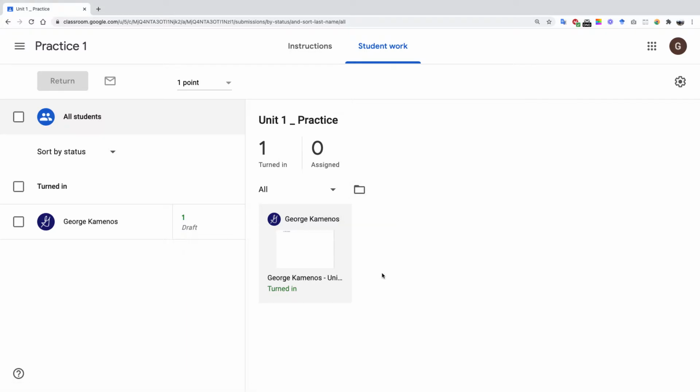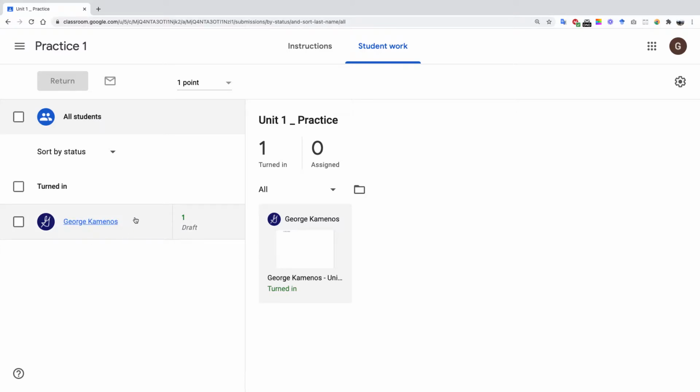Every time you make an assignment, a copy for each student's work is automatically saved in your Google Classroom Drive folder. So if you want to access a student's work from previous assignments or from previous classrooms, you will always have it saved in your Google Drive unless you delete it.